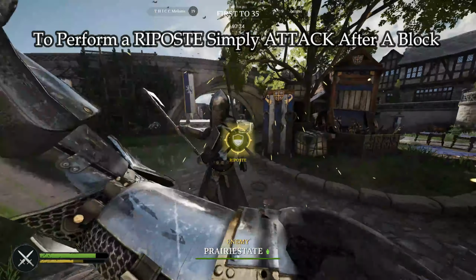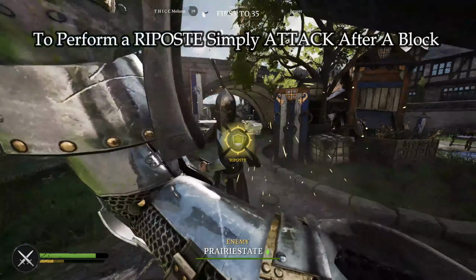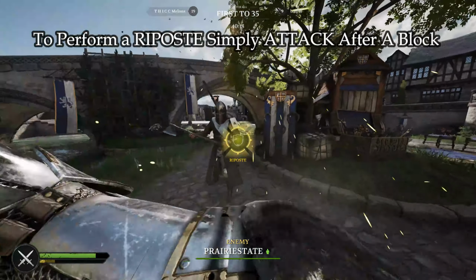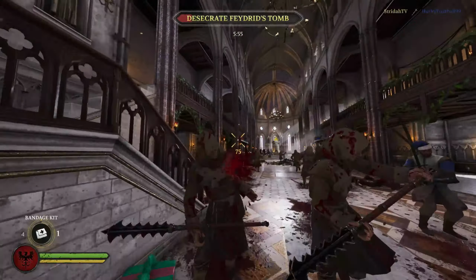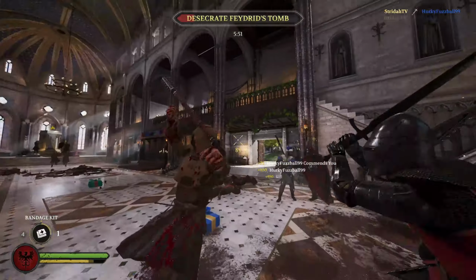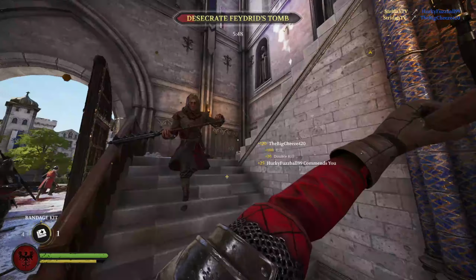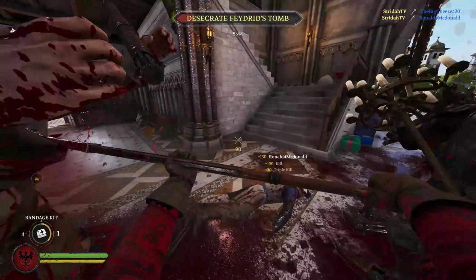To perform a riposte, you simply attack immediately after a successful block. This attack will also grant you a very short active parry window, which will deflect incoming attacks while your riposte is being performed. All in all, blocking and riposting are pretty strong, along with being very simple to perform, which is why the majority of the player base only uses this form of defense.